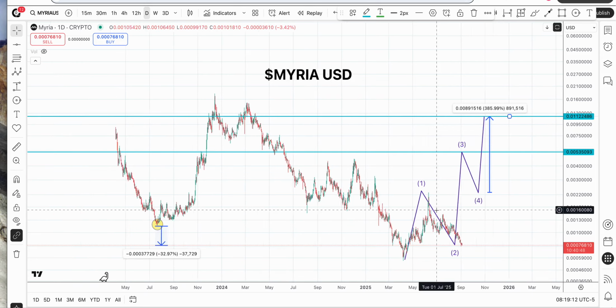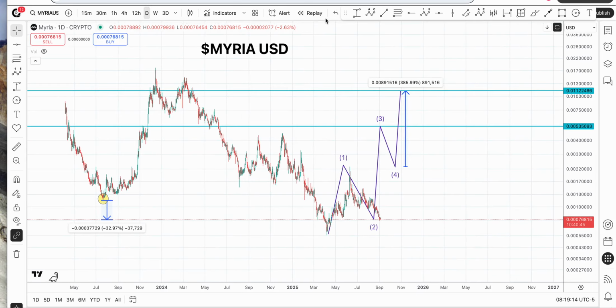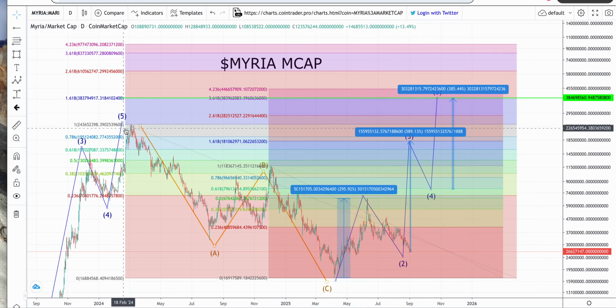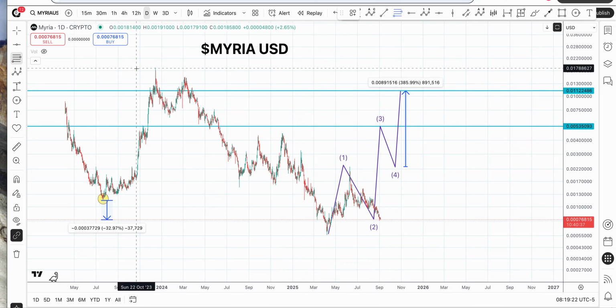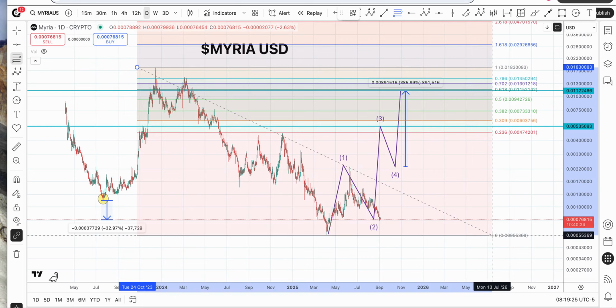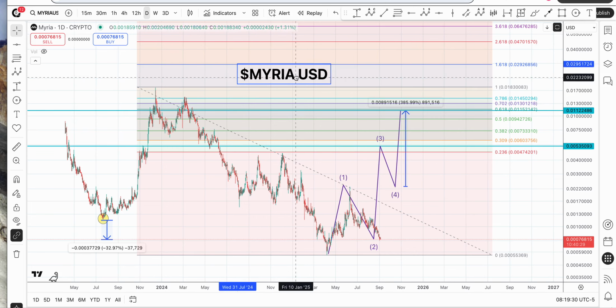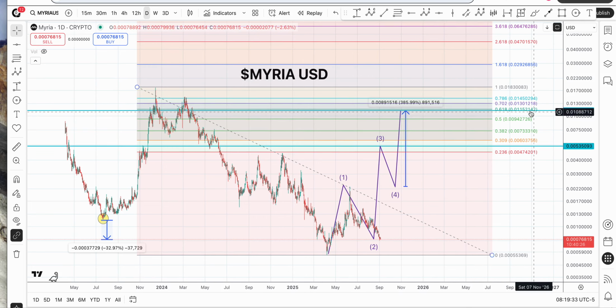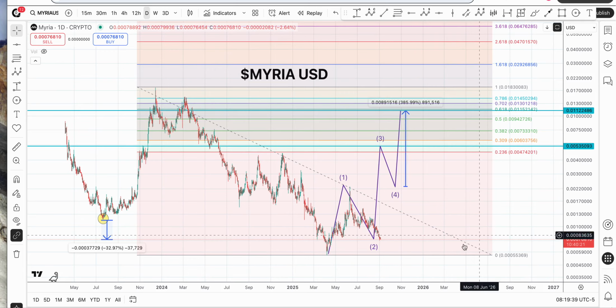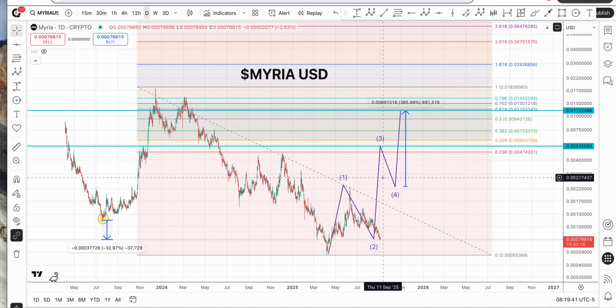Okay, and you see that we did not set a new high on the price chart. We set a new high here on the market cap for sure, but not on the price chart. Let's see if there's a fib range associated with that. Bam, 618 of the price range. You guys saw it live. I haven't done this yet. So, more confluence for that 1.1 cent level. So that's how we're looking, guys. Run up to 0.0053, a drop back down to 0.0022, and then we ride off into glory up here to the 1.1 cent level. That's how we're looking for Myria.